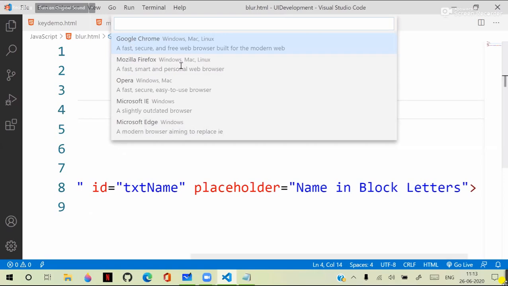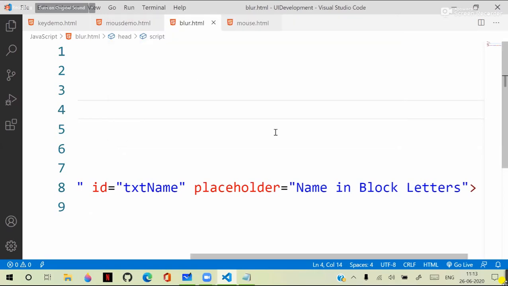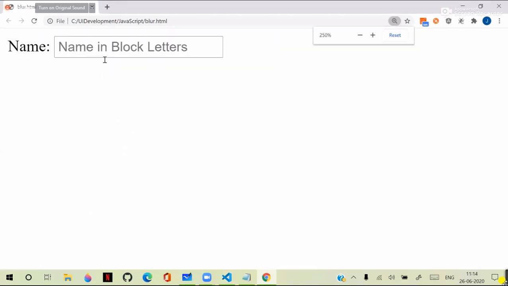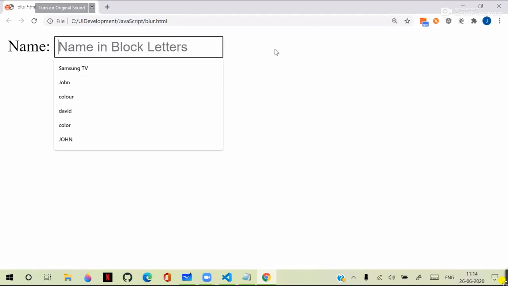Now what is important is, when the user clicks inside the text box to type something and starts typing, that is focus, and the placeholder will disappear, and the message is no longer visible here.